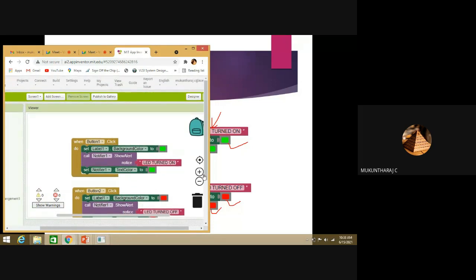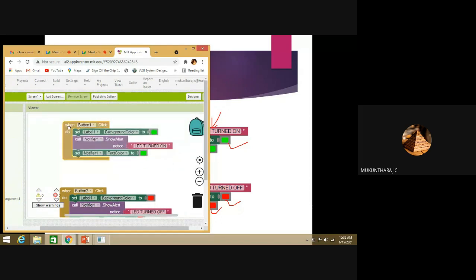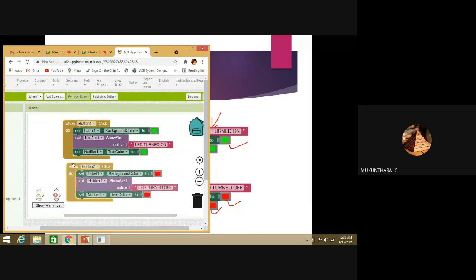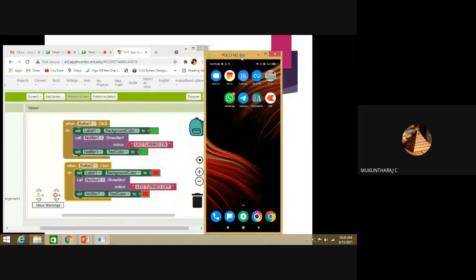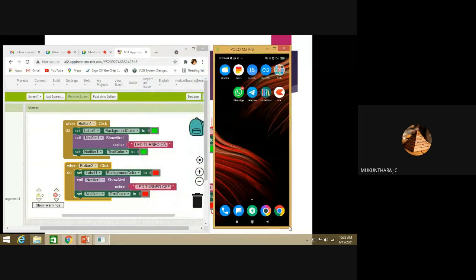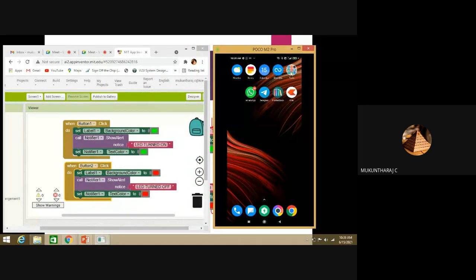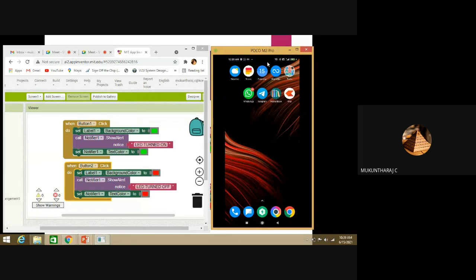Okay, so the rule sets are visible, right? So where is my mobile? Yes, could you see my mobile screen? Yes, Mukund sir, it is visible. Okay, right.